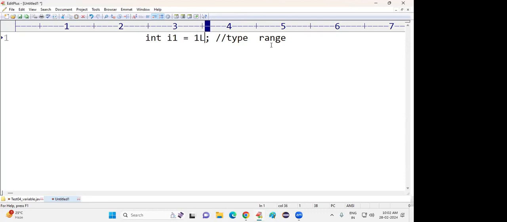That's why I told you to memorize the range table. Every integer suffixed with L is in the range of long. Now this 1L is what type? Long. Is it in the range of int?